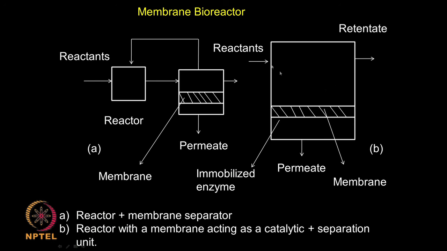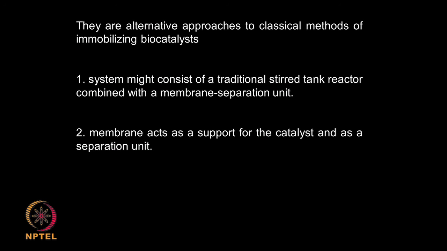The other system is where you have the membrane internally. Continuously, as the product is formed, the permeate gets removed, and so the retentate will contain your biomass, salts and other large molecules, all the time getting fermented here. The retentate can be collected from the top. So, that is a membrane bioreactor where the membrane is located inside the reactor. This is another membrane bioreactor, where the membrane system acts as a filtration unit located outside the reactor, and the retentate is recycled back. So, these are two different approaches by which membranes can be used in combination with bioreactors.